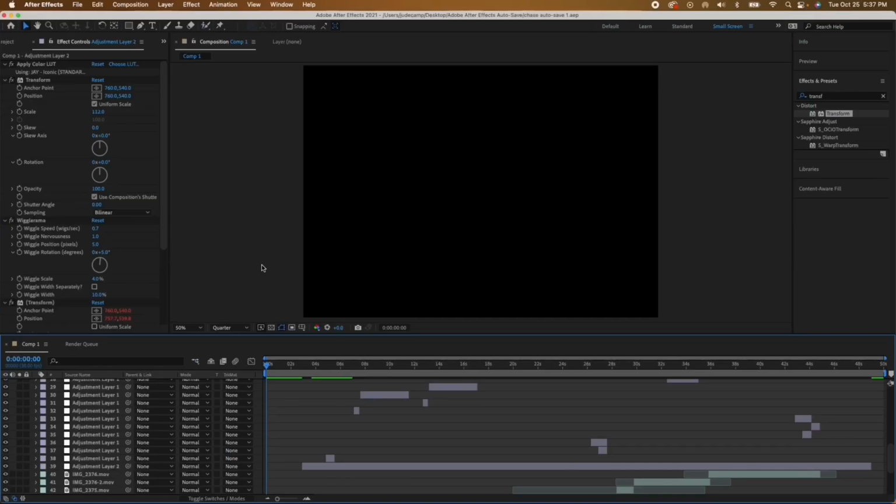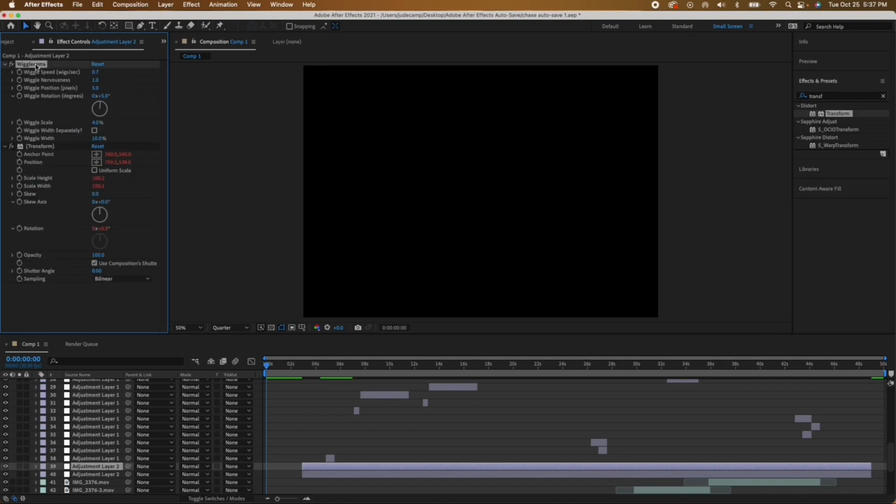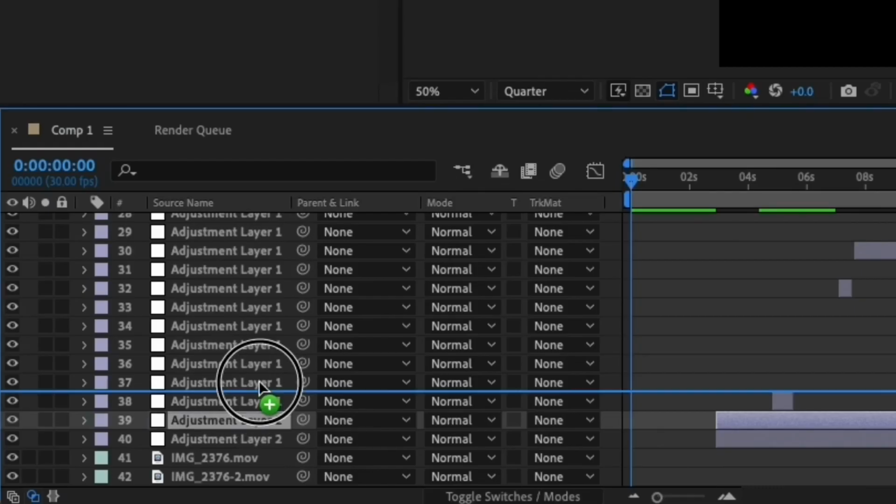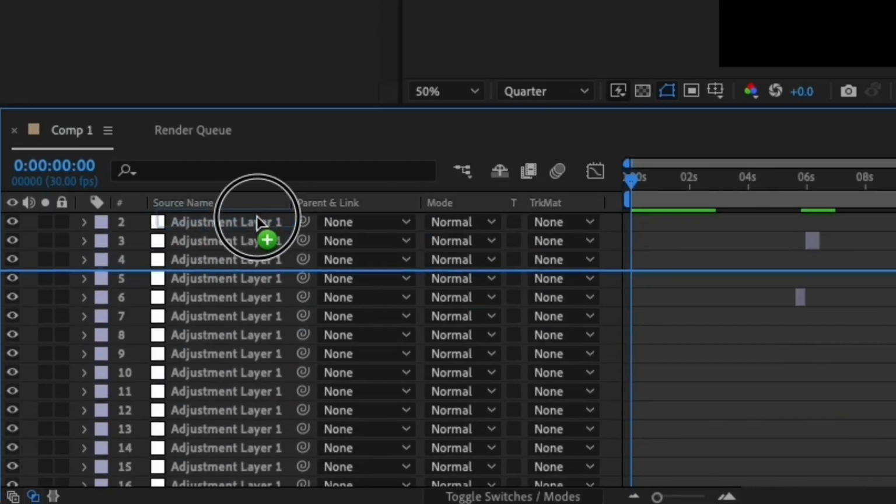There's one more thing I'm gonna do, which you don't have to do, but I have been doing a lot on my recent edits. To do this, you can either just copy this adjustment layer and then delete everything off of it, or just make a new one. I'll just copy it and then delete everything off of it just to be quick. And this one, move all the way to the top, so above every single layer.